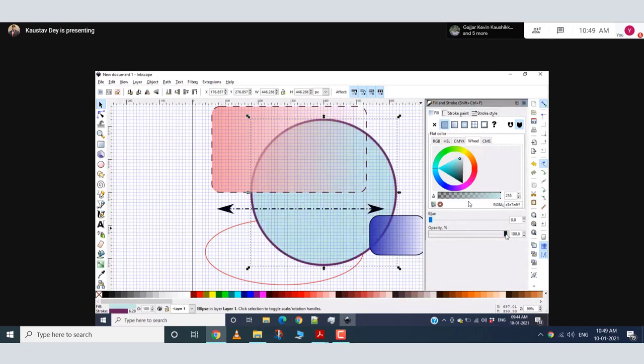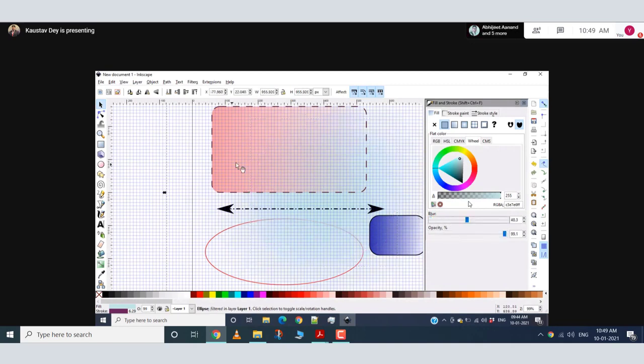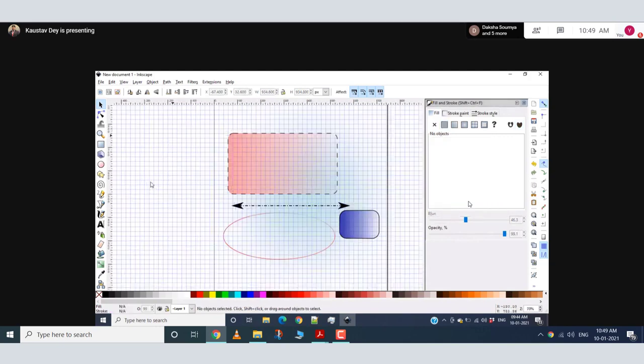This changes the opacity of these shapes, and I can completely make it invisible or partially visible, make different shades out of it, and even blur things. You see the entire portion has got blurred now. So these are some of the things that make it useful. This entire point has got blurred because of this.